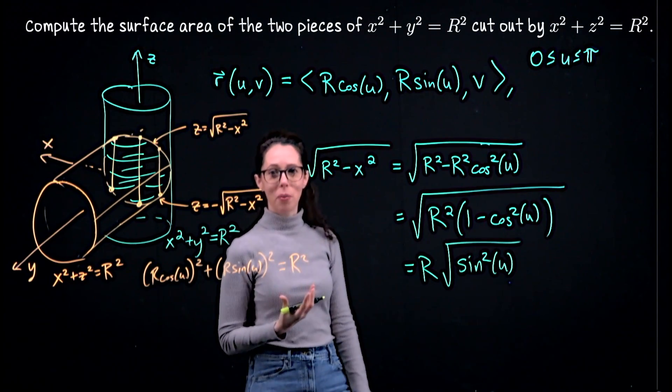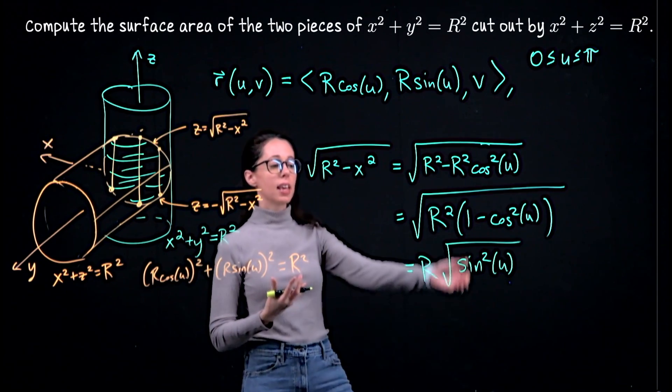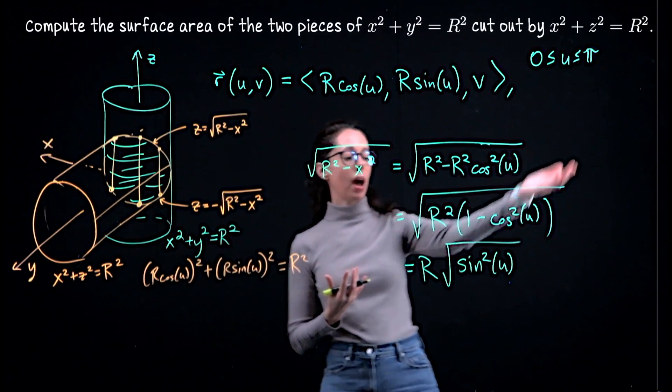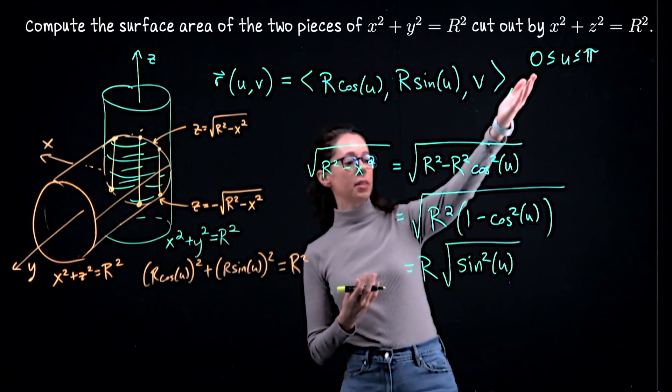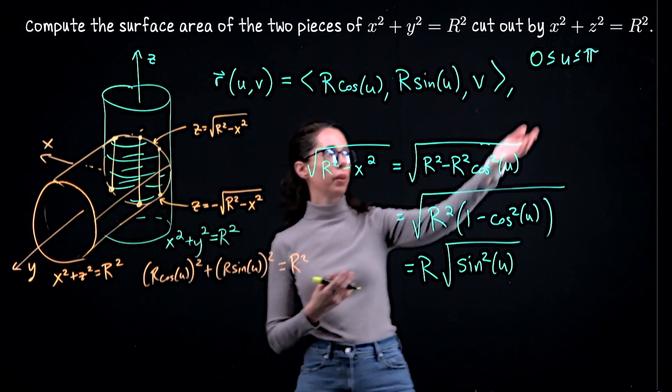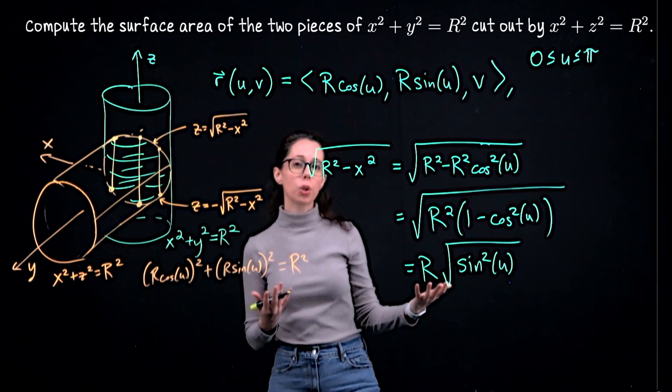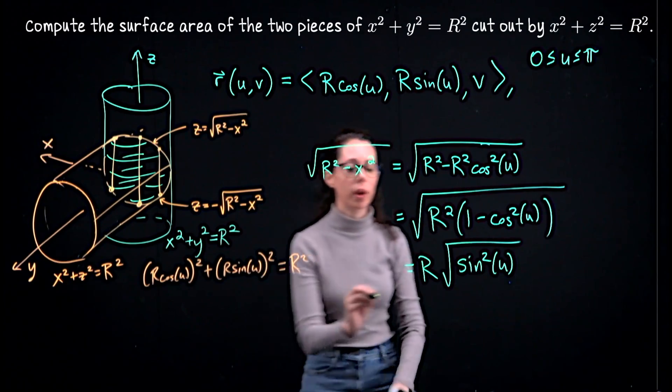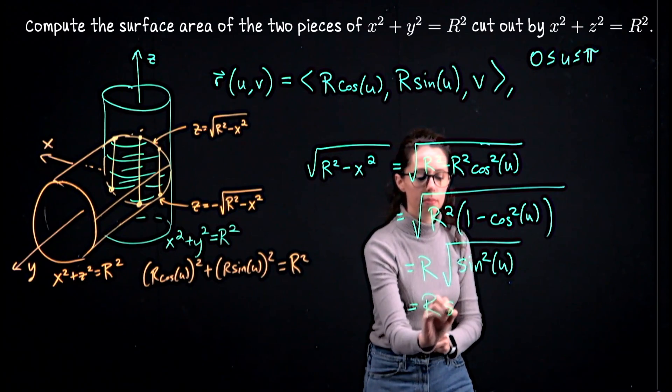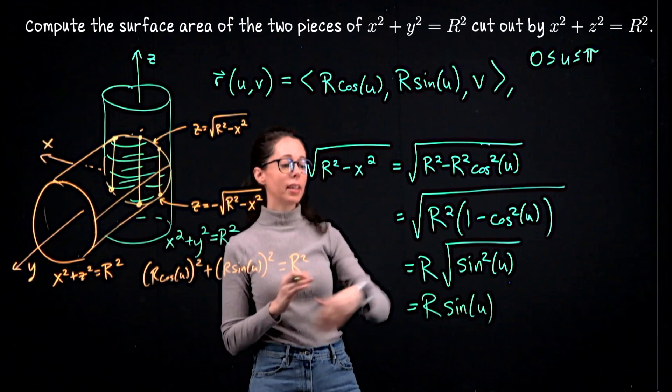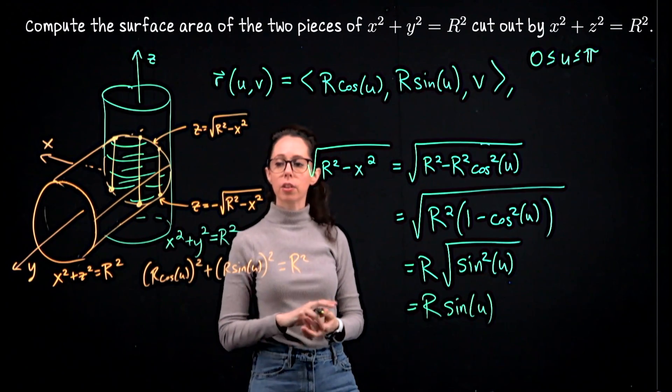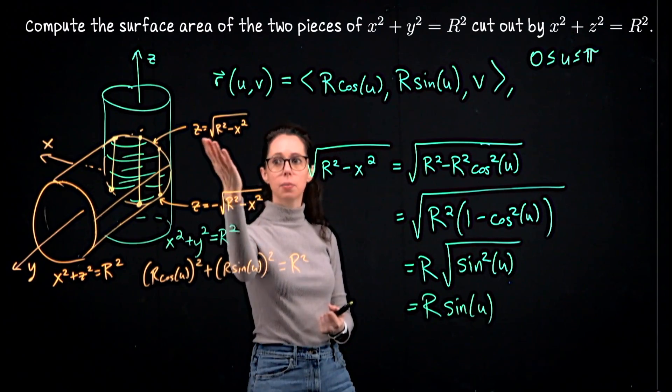Like so. Here's one reason why I wanted to just focus on one region at a time. And that is that if u is between 0 and pi, sine is non-negative. So it's when u is 0, sine of u is 0. And then again at pi it's 0. And then between the two it's positive. So I can just go ahead and square root this. So that this simplifies pretty nicely into lower bounds that look like negative R sine of u and R sine of u.